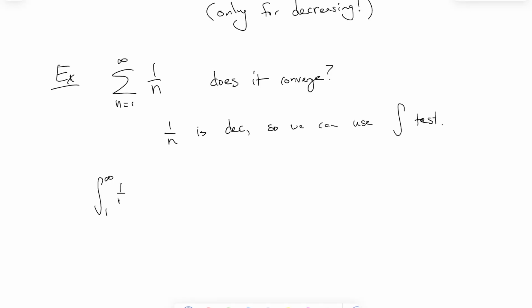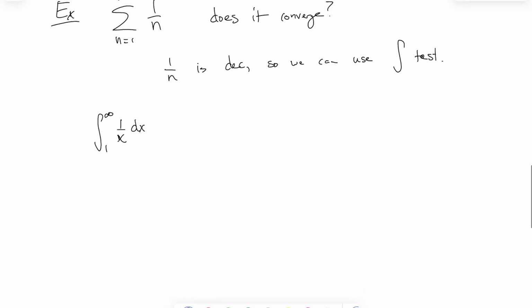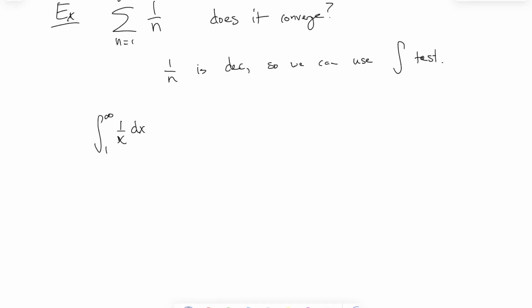The whole point of this is that doing integrals is easier than adding up series. Even though doing integrals is sometimes hard, but this is what I'm talking about. I write it as an x just because I like to use x when I'm talking about continuous functions. And then let's just do the integral. So this is a pretty standard example of an improper integral.